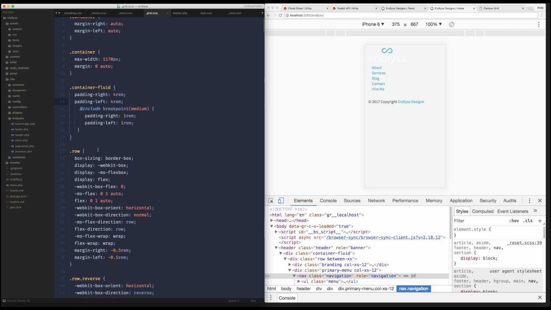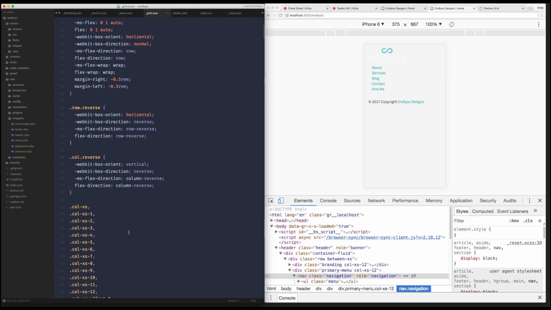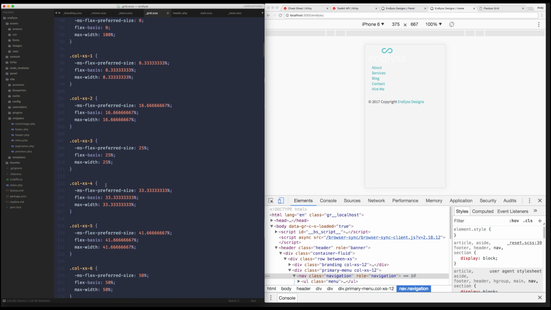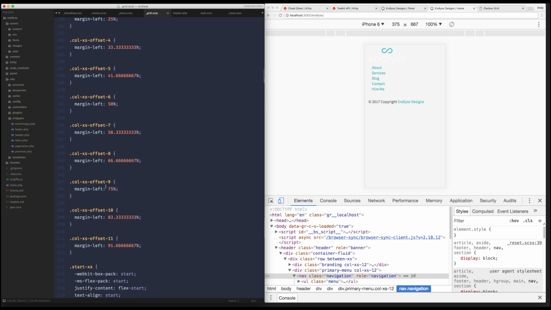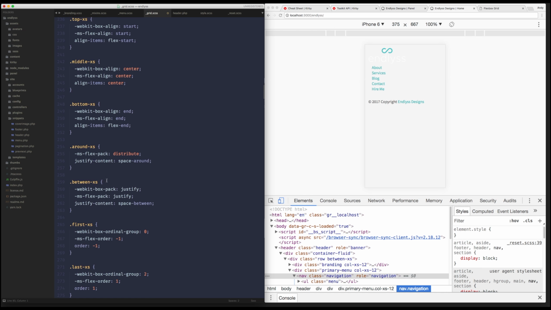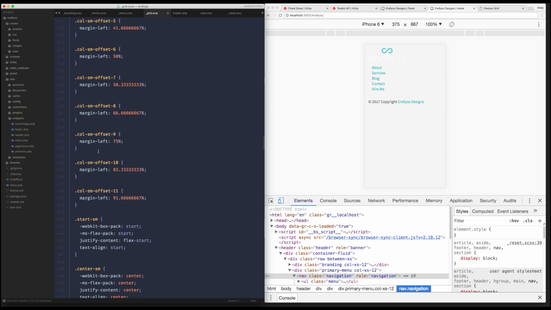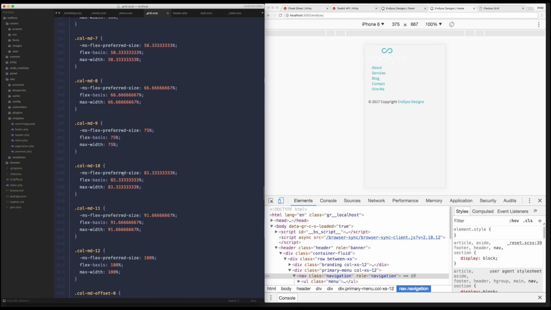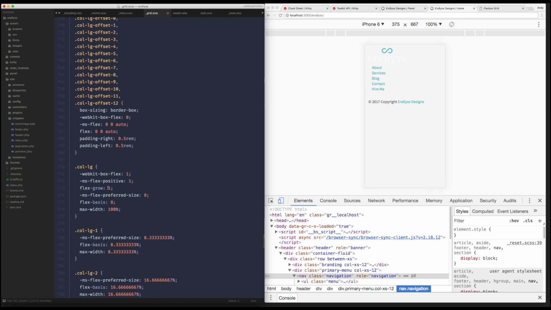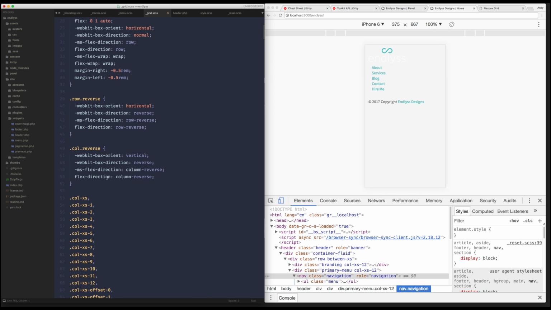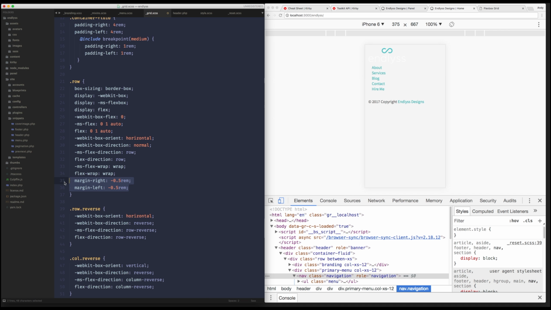And before I forget, the padding this puts on I don't like. Along with the container width. And I will probably remove that.